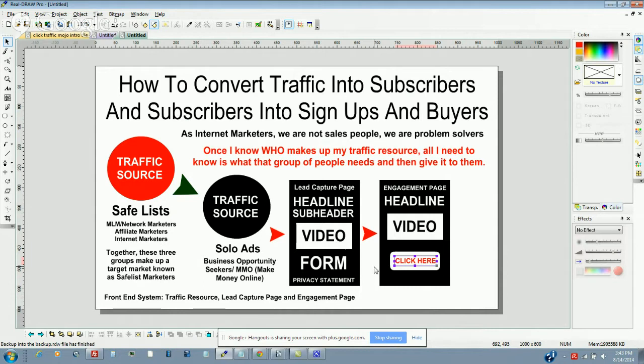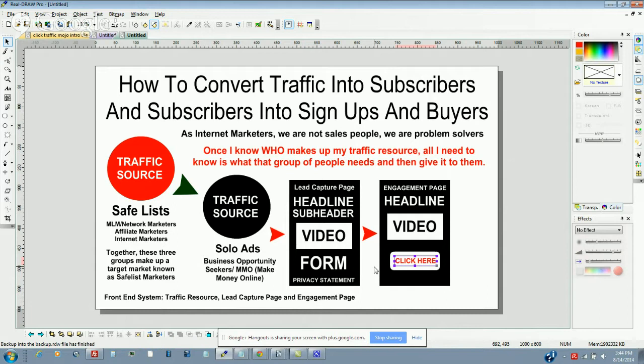And his videos aren't anything fancy. His capture pages are very basic. There's no overproduction. There's really not even any graphical artistry to them at all. And yet the guy's making a fortune, and he's not the only one. Why is that? Because he's utilizing the technology that he has at his fingertips to talk to people and just give them what they're looking for.